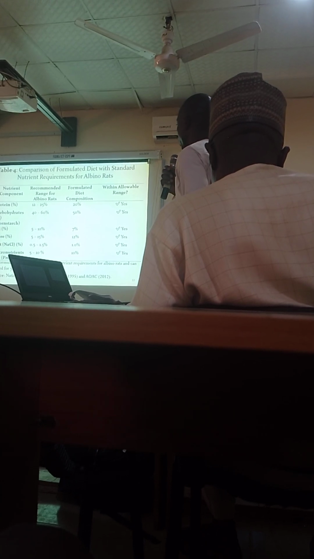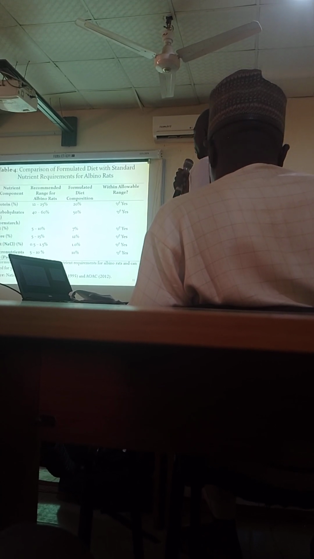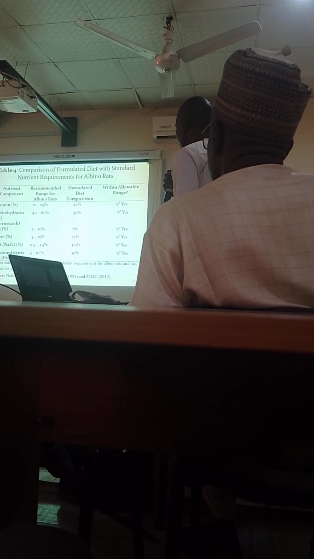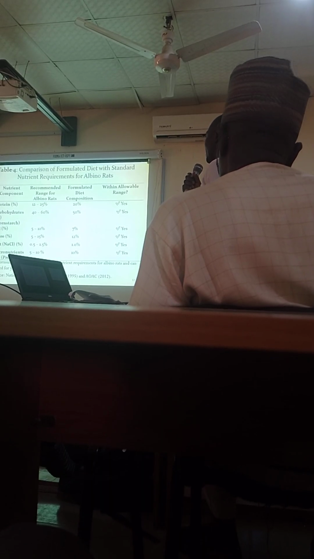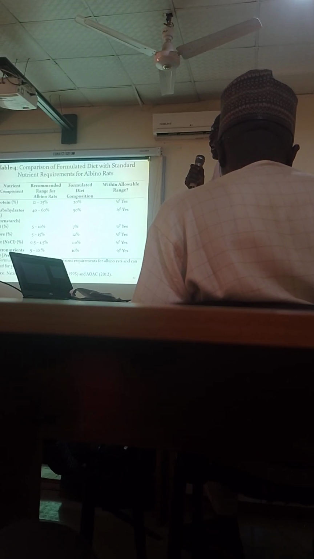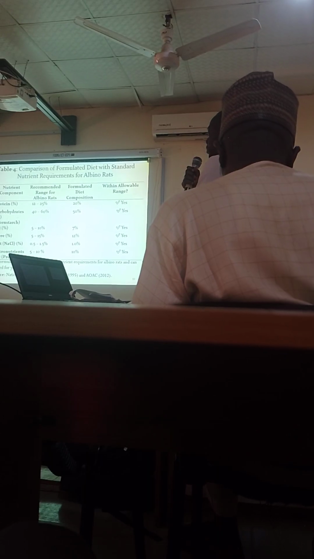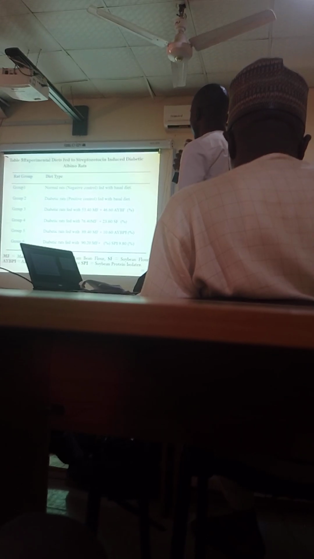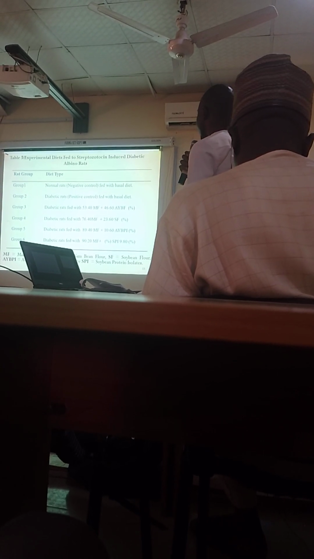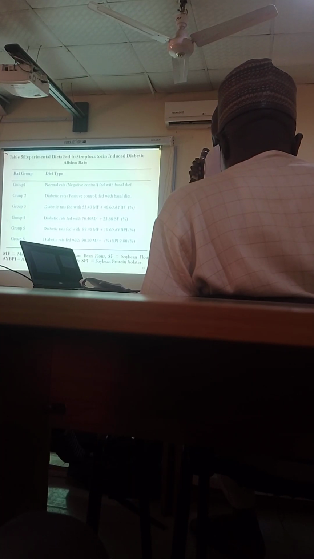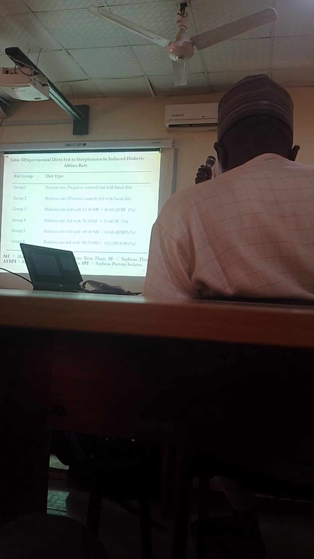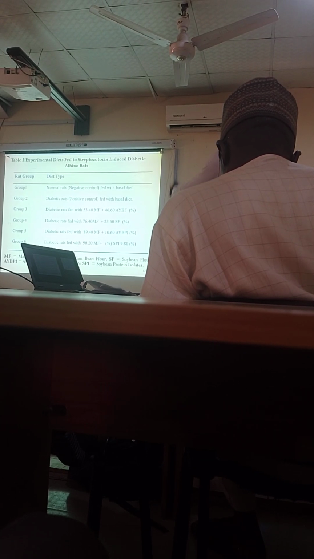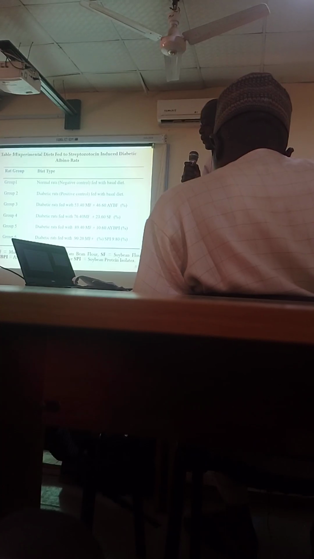Apart from that, we decided to not just design that table. If you subject it to National Research Council 1995 and AOAC, Association of Official Analytical Chemists 2012, you can see that our formulated diet in the last table falls within these permissible limits. This experimental diet was fed to streptozotocin-induced diabetic rats. So the products will be developed, then the rats will be induced with diabetes, and the various food groups will be used to feed the albino rats.